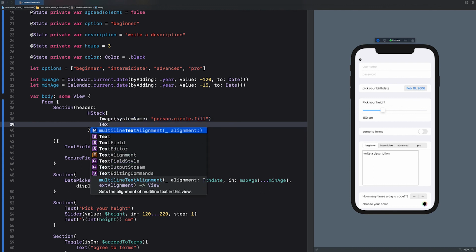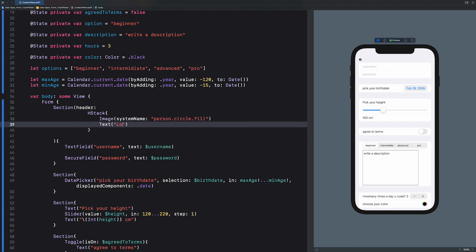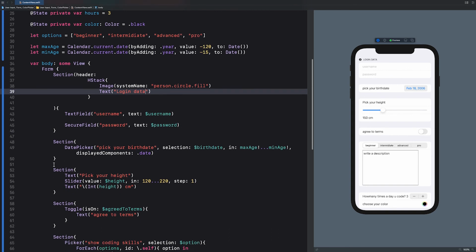And after this, we can have the text login data or whatever we had earlier. So it can actually be any type of view for the header, and you can specify each header separately for each section. So that is a very cool thing for the form view as well.